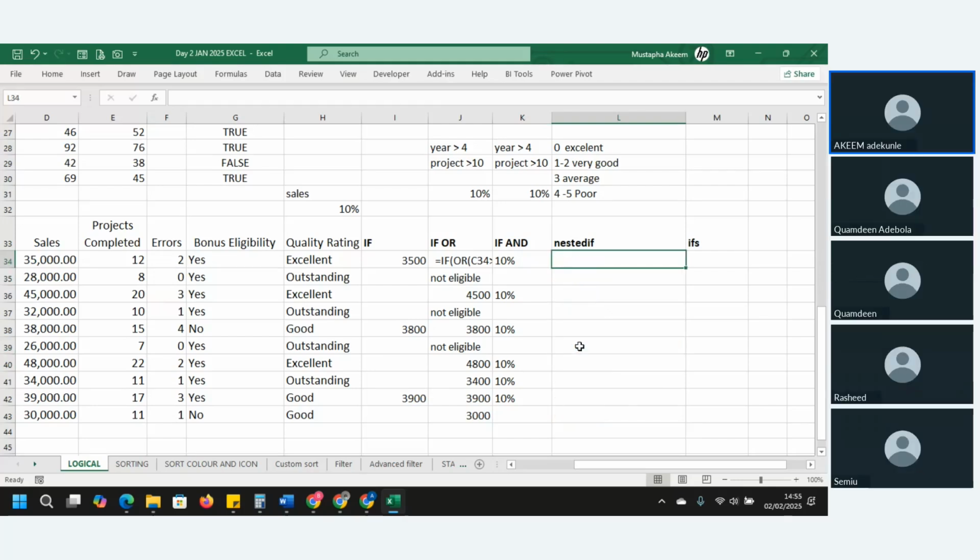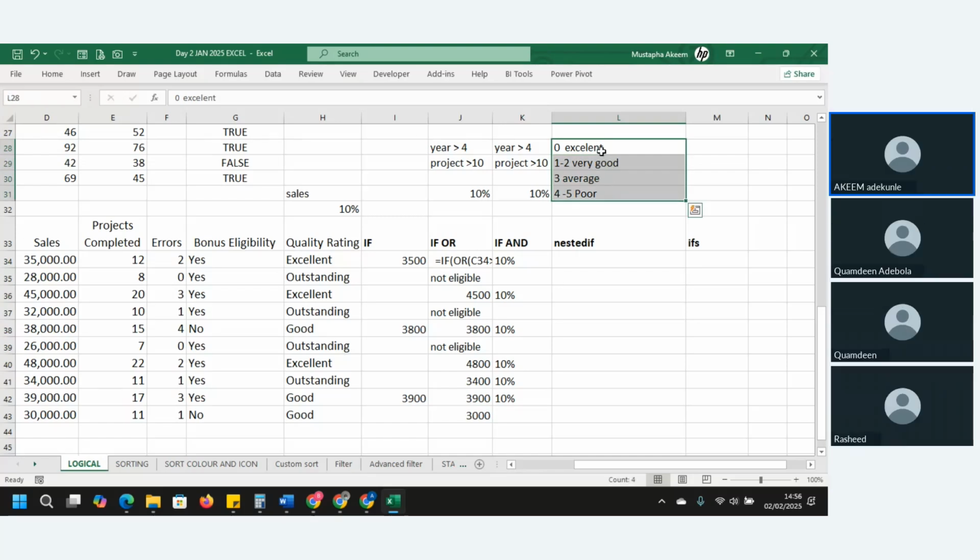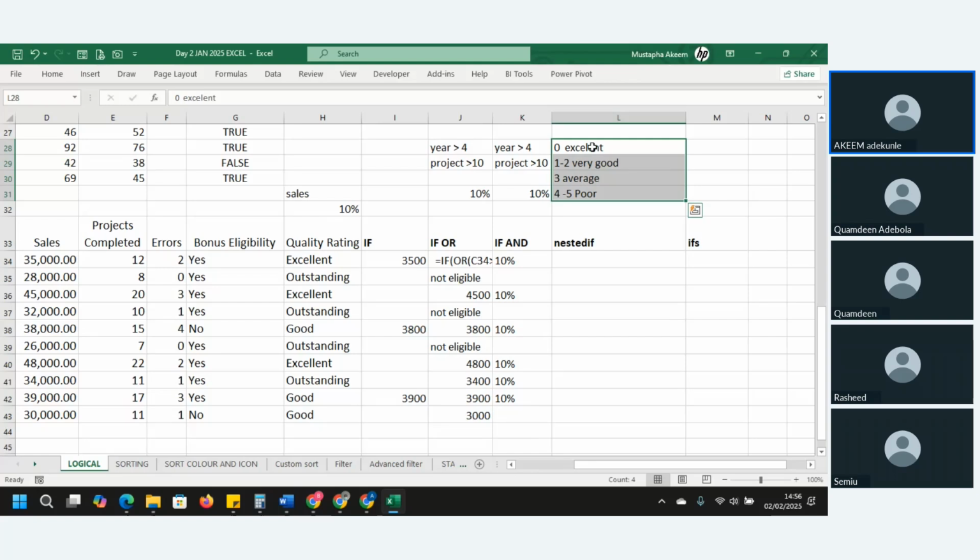Let me do it once again. When you want to write nested if, make sure you arrange your number in a graduated format from 0 to 100. It can be any range. If this is this, but if this is this, you are still talking of the same column, not 2 columns this time around.